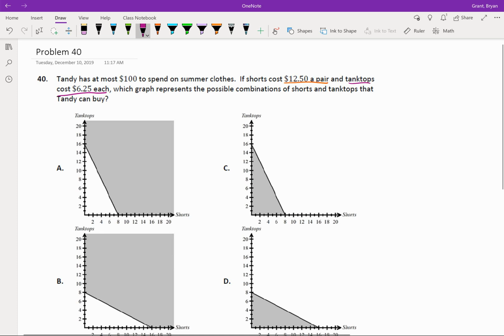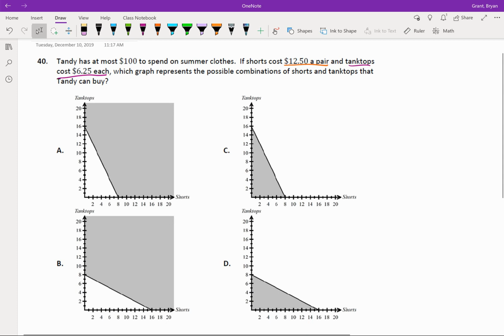Now, before we even do any math, we need to look at these graphs and see what they've done here. All of these graphs have a boundary line, which is this line right here. And you'll notice that this boundary line is separating the side of the graph that's shaded from the side that's not shaded. In fact, A and C are the exact same graph, except A has shading on this side and C has shading on this side. Take a look at the Y and the X-intercepts to see that they are the same boundary line. Okay, and then you'll notice that B and D are the same thing as well.